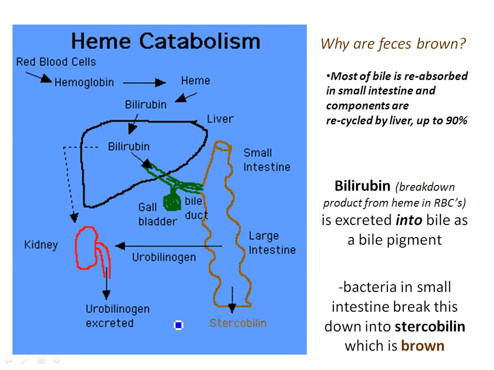Now, why are feces brown? And typically, normally, we see this color. Well, we go back to the bile production. We know that bile is produced in the liver. We know it's stored in the gallbladder. Its function is to help break down fats in the foods that we eat. So the gallbladder releases some of this into the small intestine after we eat a fatty meal. So obviously the bile is now in the intestinal system.